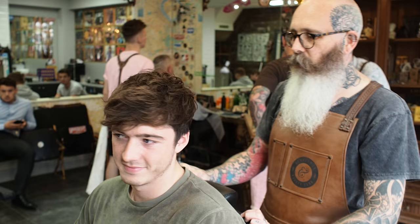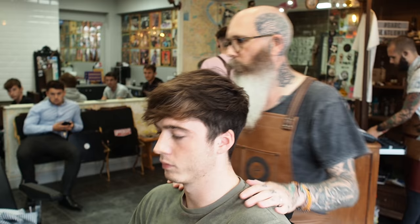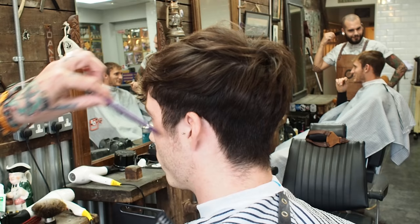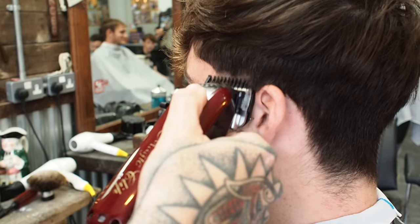Okay, bro. Number one, low taper, and then blend it all out. Yeah. Loads of texture through the top, and then slightly up to one side. Yeah. Cool. So, no skin fade today. Awesome. Gonna go straight in with a closed one. And the Wahl Magic clippers.